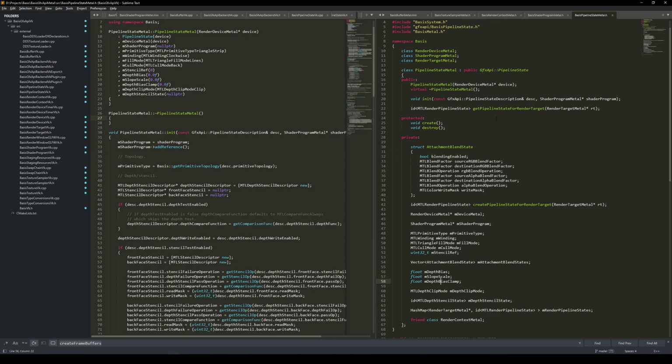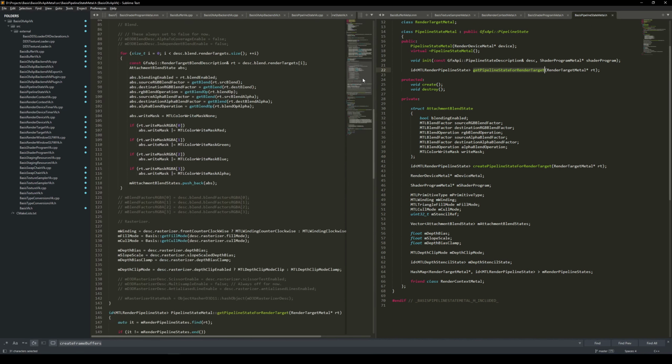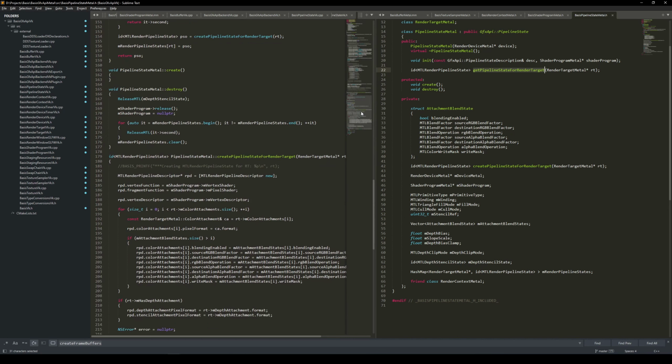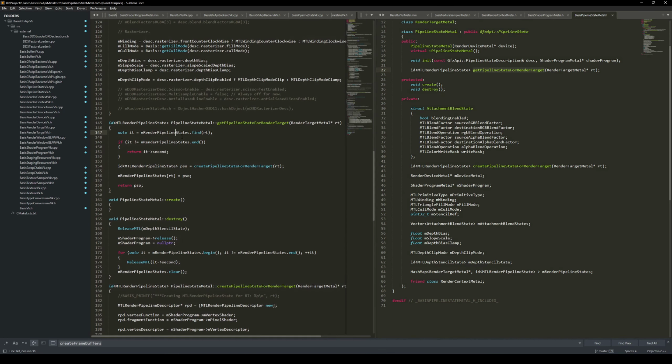And it has something called a get pipeline state for render target function, which, when we look at what it looks like, it's right here. We create these sort of on the fly.